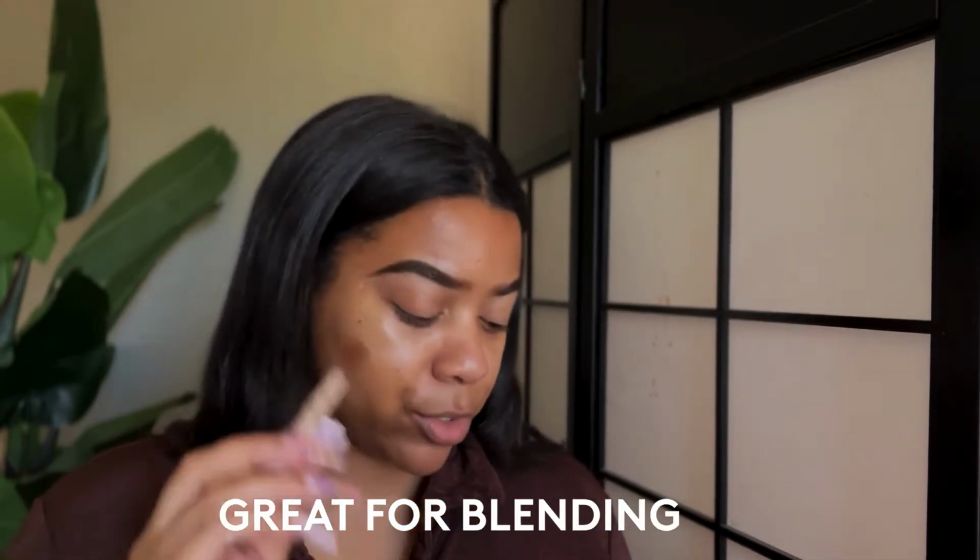Sorry for the background noise. This is just a mess, okay? It is a mess. I'm going to use this fluffy brush. I like the bristles at the end. It's going to pack on product really, really well. And I'm going to use one of the transitional shades, and I'm going to go light. You want to definitely build up when you're doing eyeshadows. So I'm going to start with a light color and just put it all over my eyelids to start.